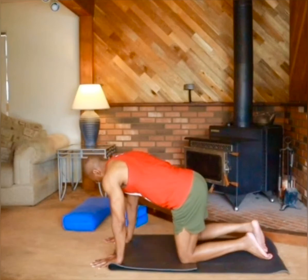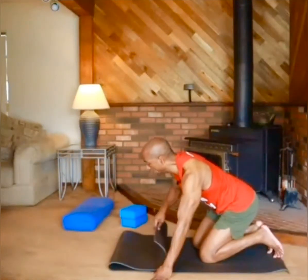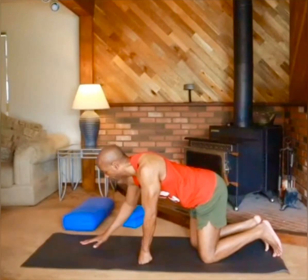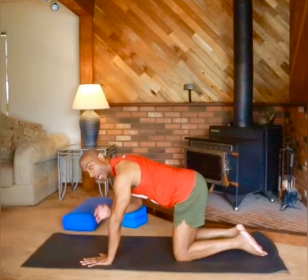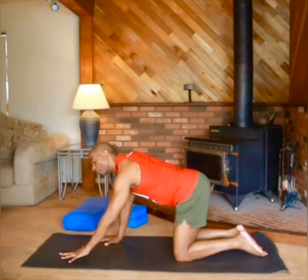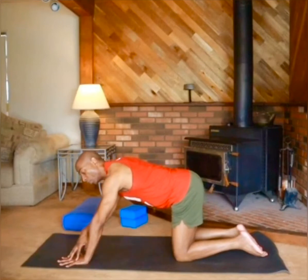And if you're using a blanket, you can just set that to the side. If you folded your mat like I did, you can unfold it. And then from here, getting ready for our downward facing dog, you're going to step your hands forward. And as you step your hands forward, spread out your fingers pretty wide. So you have a nice base, plus you'll feel a stretch between each finger.